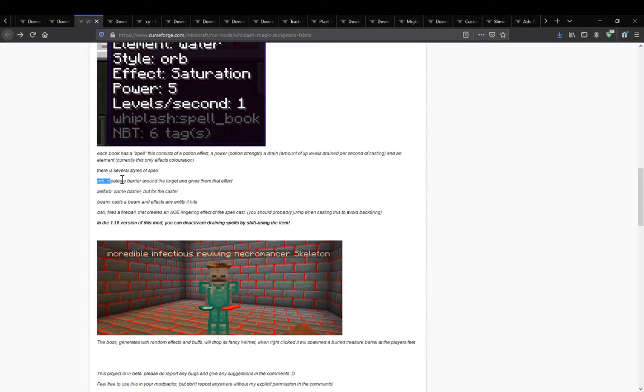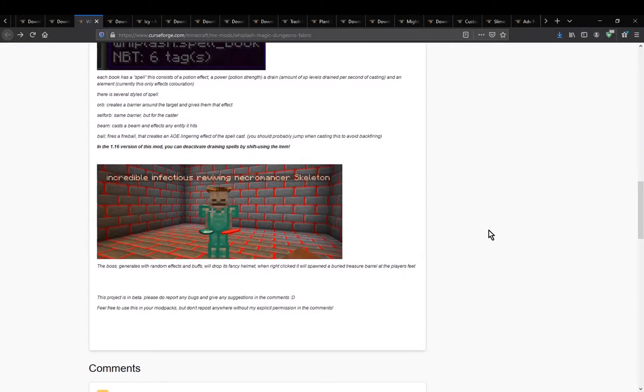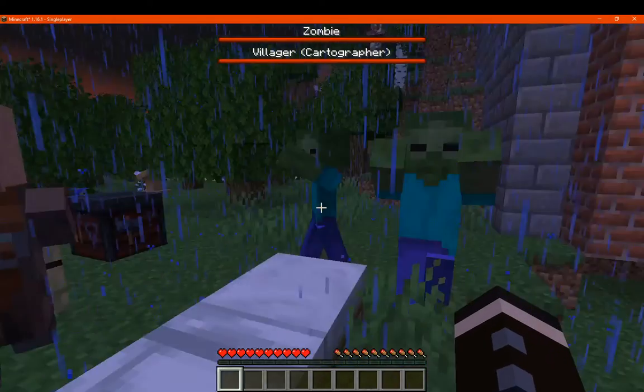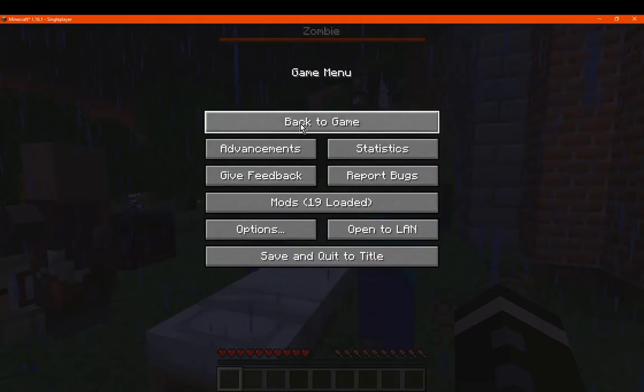Let's see. So you get the following spells of Orbs, which is the barrier one. Self Orb, the same barrier but for a caster. There's a beam one. There's also a fireball, which we came across. So the boss generates random effects and buffs. We drop his fancy helmet, which I haven't come across in either version, I think, actually. Oh, the core element, sorry, is their helmet, right? I forgot about that. But that's pretty much it, I guess.